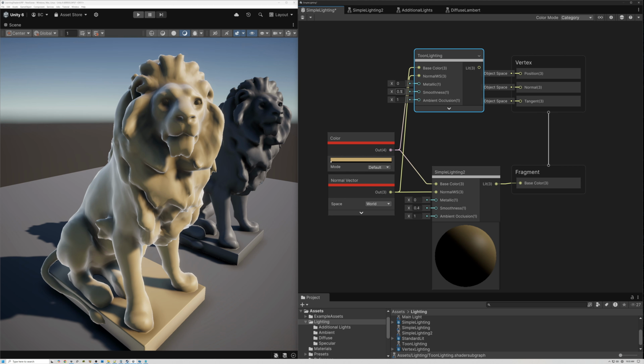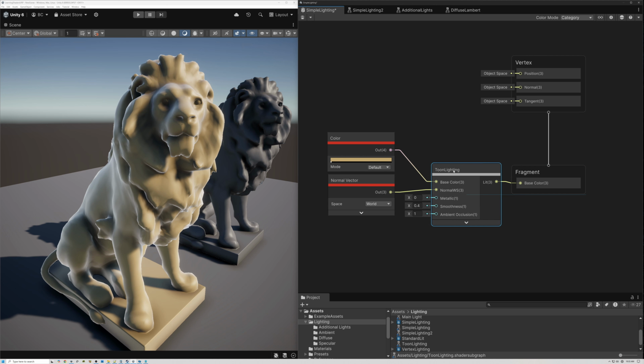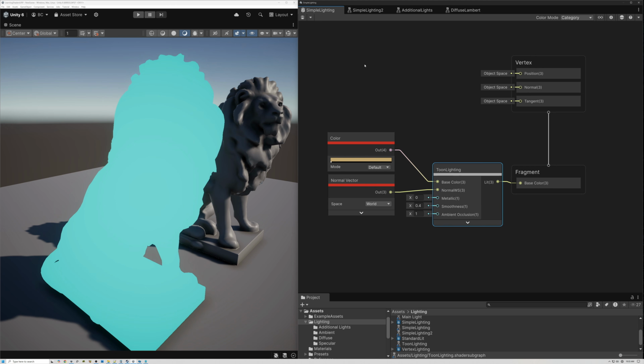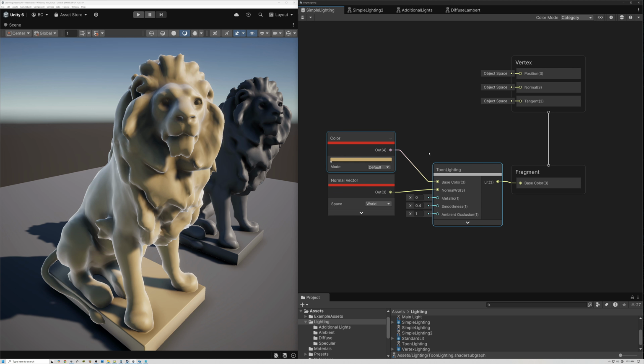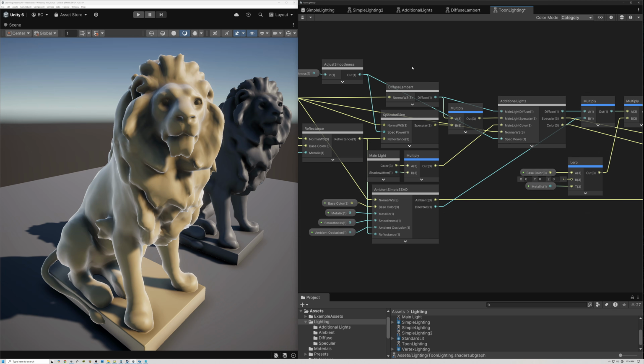I'll set my metallic to 0, my smoothness to 0.4, and my ambient occlusion to 1. Great. So now we can replace our simple lighting with our toon lighting. Now, if I save this, obviously it's going to look exactly the same because it's just a copy right now. So let's jump into toon lighting and make a couple of changes.